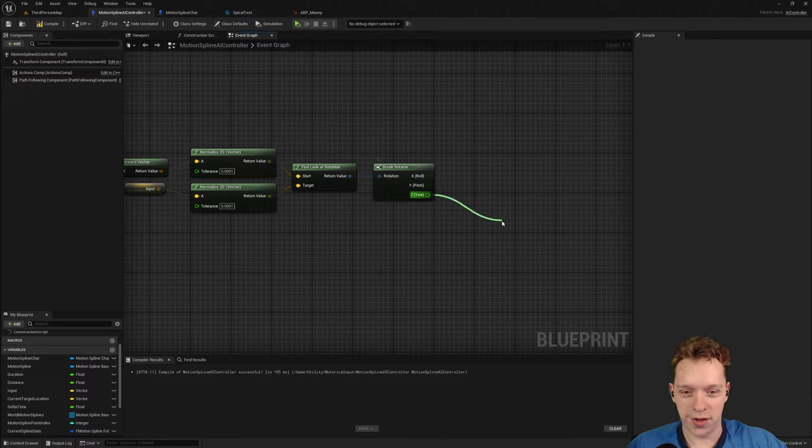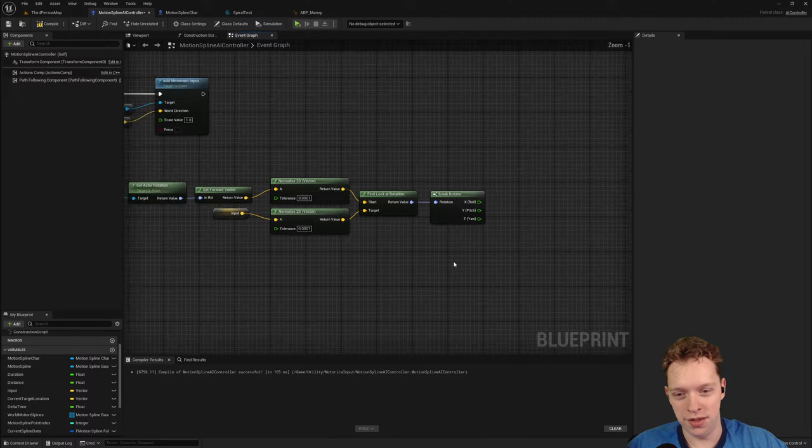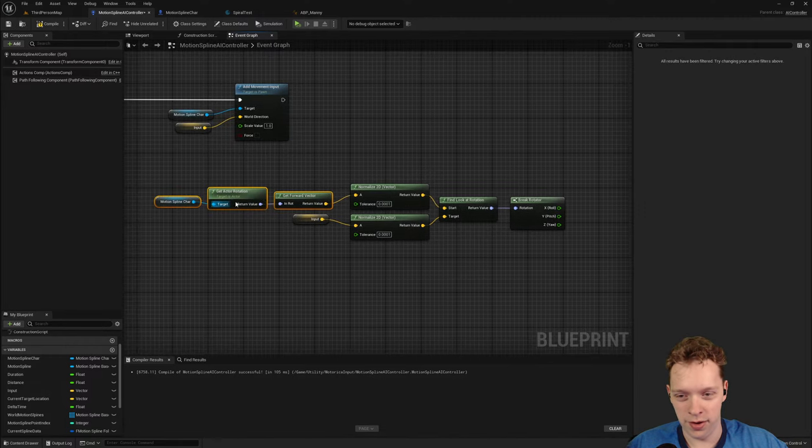But if we were to just apply this yaw, we would run into issues, because we would just immediately snap our yaw. We would immediately add this much yaw to our yaw in a single frame. So we need to break this yaw up over a duration of time. And off the top of my head, I'm not sure exactly how we're going to do this, so we're going to figure this out in real time.